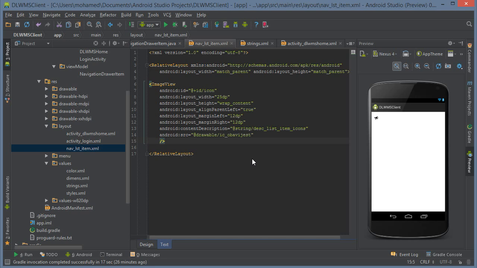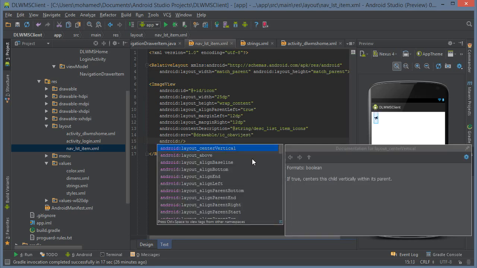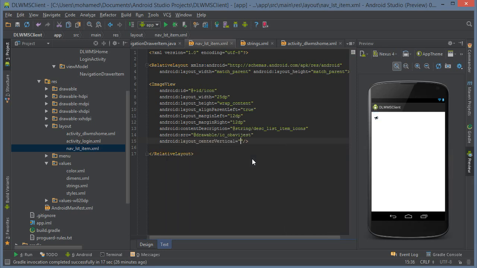And I'm going to have to push it, really center it down. So I'm going to have to say Android layout underscore center vertical equals to true. And right now, my icon is centered. Right? Now imagine this. This whole thing from top to bottom is in fact your list, actually without these bars. All right. So from top to bottom, this is the actual item. However, when we start filling it in, it's actually going to get squeezed down to that size later. Okay. And we're going to specify that height later on.